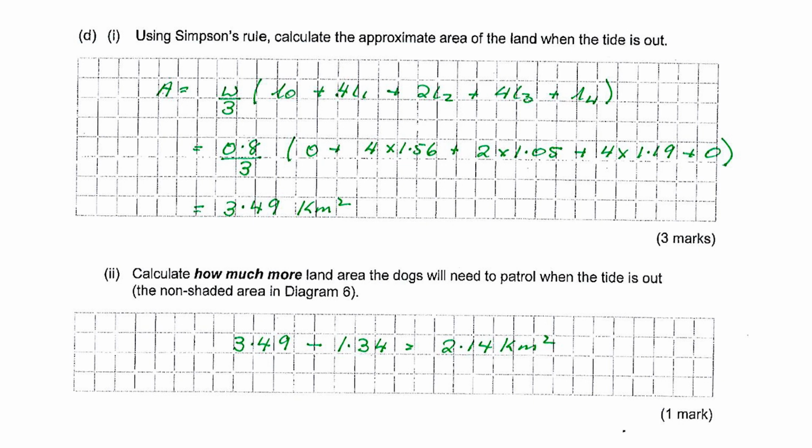Question 3 with the fountain. Did I finish that one off? Sorry, I don't think I said the bit about the additional land at the bottom. And there is follow through for that one as well. Whatever they got for the Simpson's rule calculation, minus whatever they calculated in that previous part C, follow through for that. So ideally 2.14-ish, but follow through awarded absolutely for that.